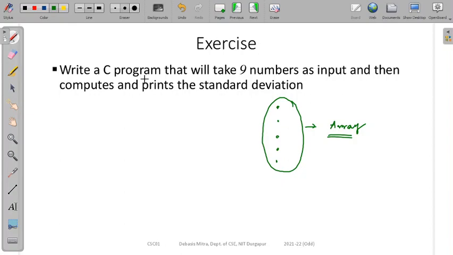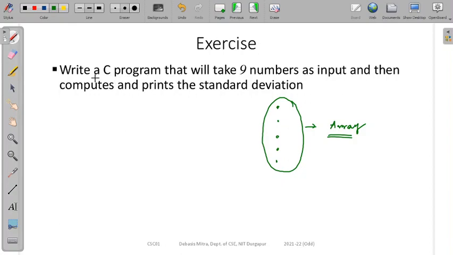So let us start with a motivational exercise so that you can really understand why we need this type of organization of data. Then we will see how in C we can implement that. Let us take up this simple problem. Instead of writing a program to find the sum or average, I am changing the program a little bit.